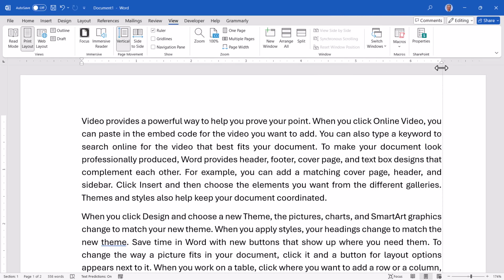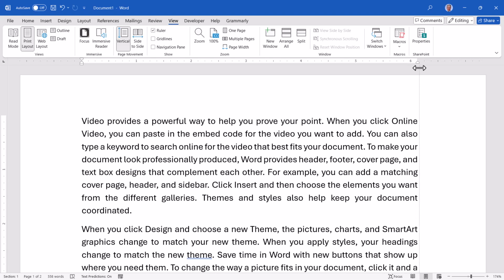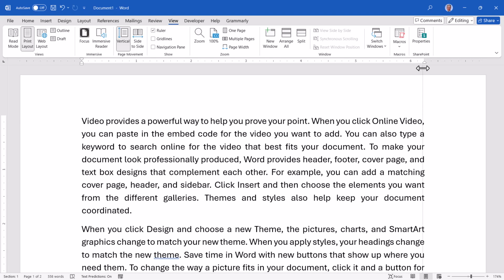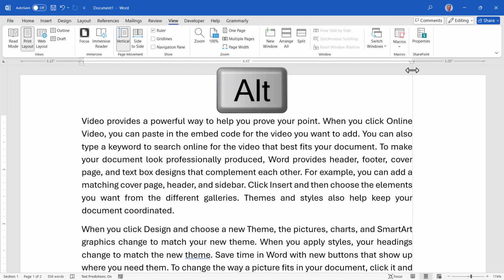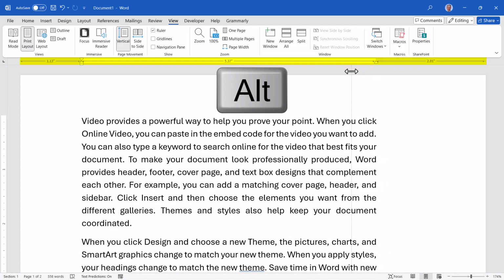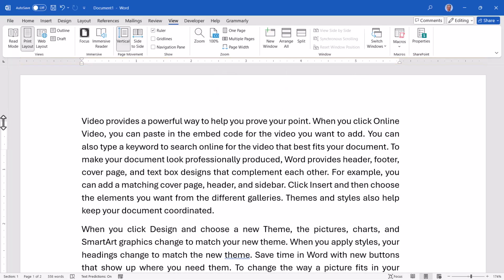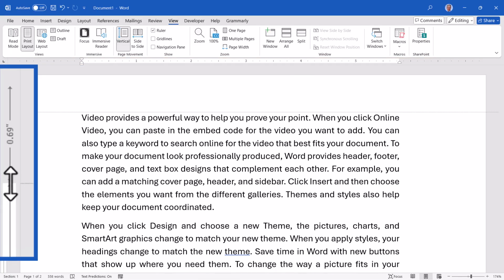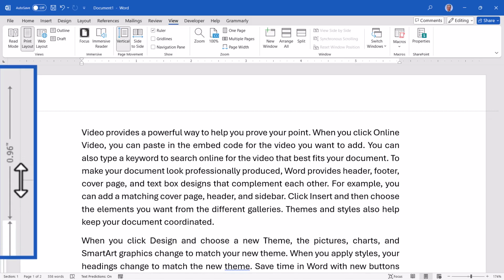Now, if you're thinking to yourself, well, really, I'm just kind of eyeballing it, but what if I need precision? What if I need exactly, say, 0.75 inch margins, or 1 inch, or 1.5? A neat trick is while you're dragging a margin left or right, or up or down, hold down your Alt key, because then you'll get actual dimensions like a ruler, and you can see exactly where you're placing this left or right. So going over here to my top margin, when I start to drag, I can see the value of that margin as I drag up and down.